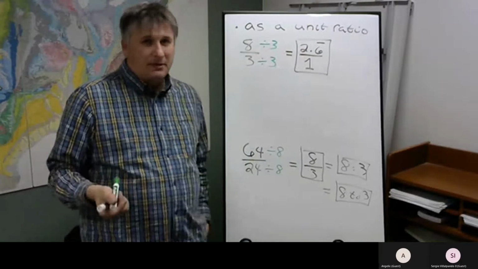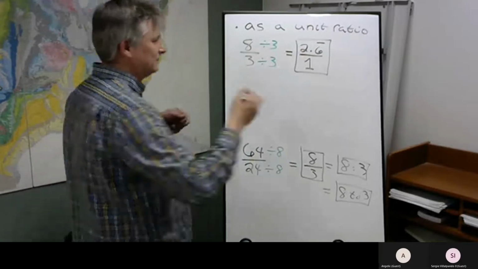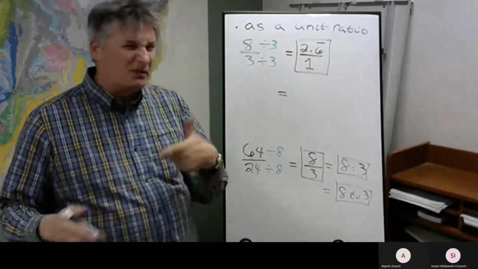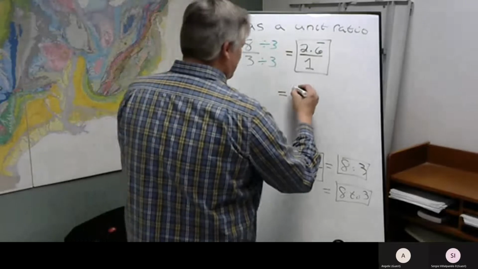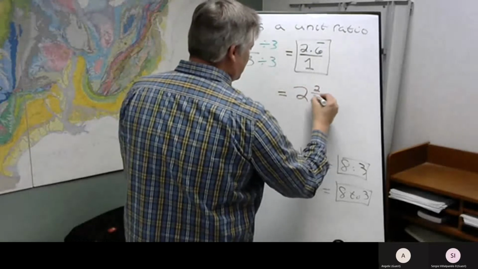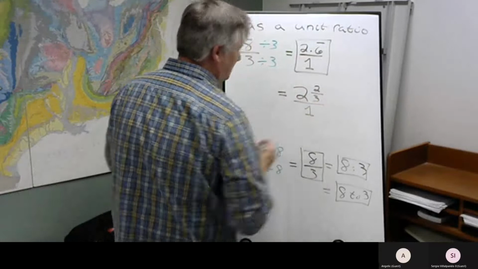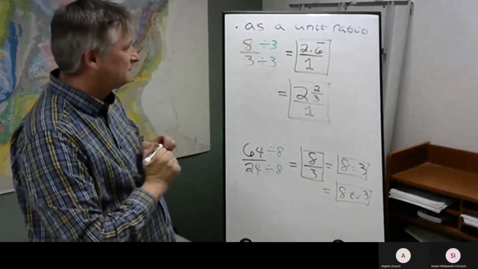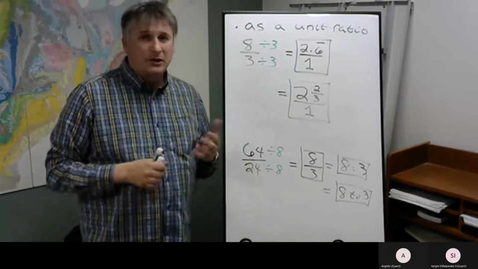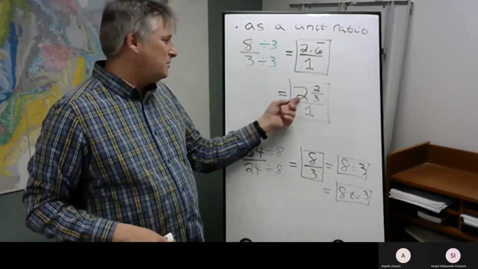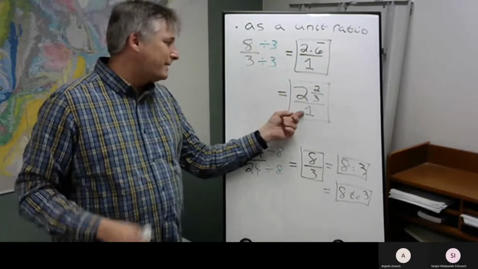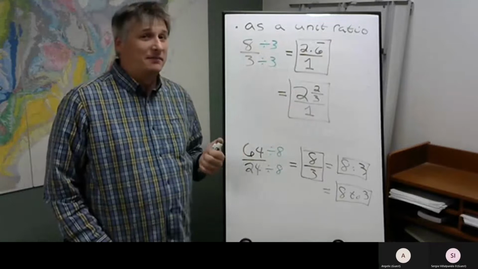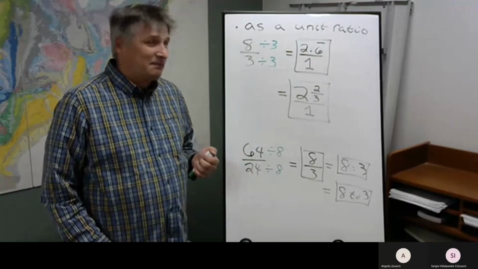Now, you can represent this as a mixed number. And I don't think they ask you to do this in this homework. This is what I'm going to show you is a little bit above and beyond. But you can call this 2 2/3. You can do that as well. But you can have unit ratios. So it's about 2 2/3 black pens to 1 red pen. And that's how we can represent that. Questions about that? All right.